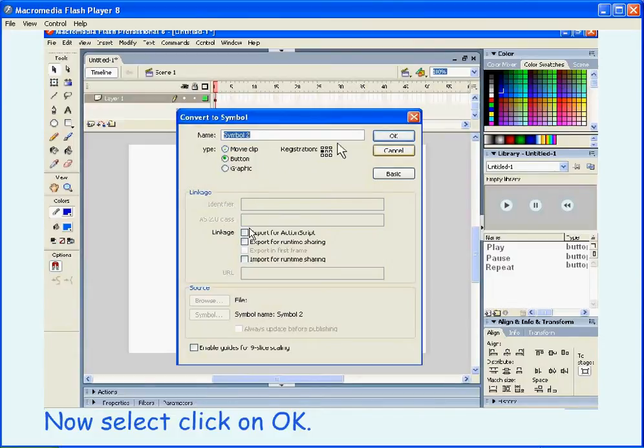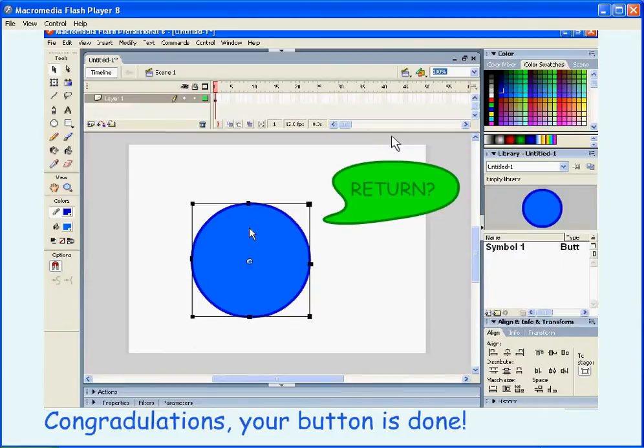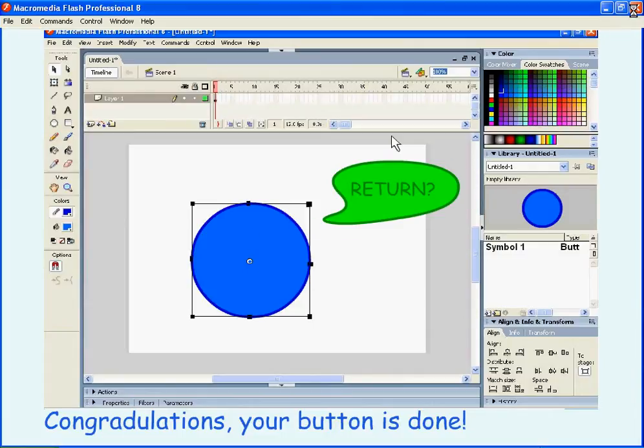So right now, what I did was right click, and then I clicked on convert to symbol, and I went to buttons, and then you can name your button. Don't worry about anything else for now if you're just started. And then you press create button or whatever that enter key does, and there you go. Here's your button. So now I'm going to show you how to code a button.